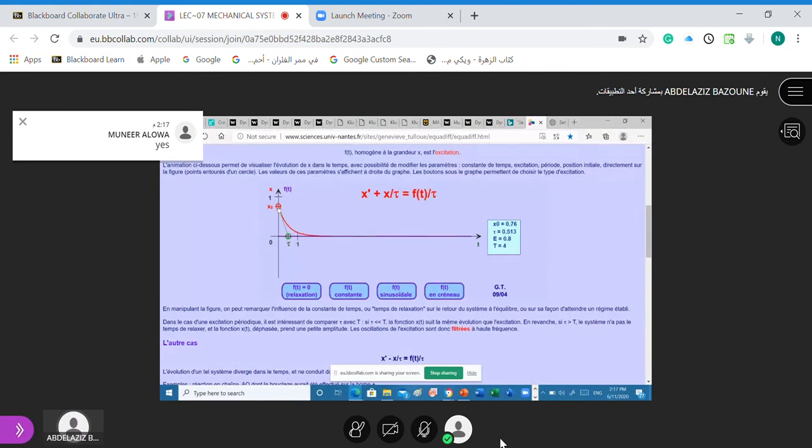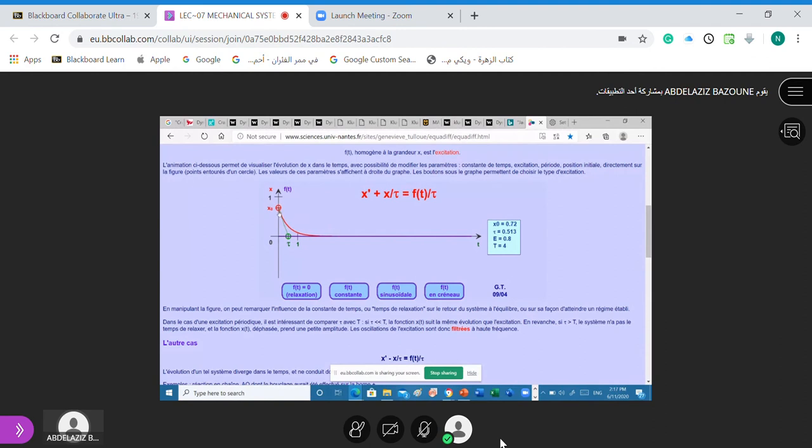So this is how to play with the initial conditions. These are the initial conditions, x0, because here we have only one initial condition. Remember, Shabab, I will be asking you a question in either the quiz or the first major exam to find the time constant. You draw it for the free response, with f(t) equal to 0. You draw a tangent here, and when it crosses the t-axis, this will be your tau. Now if you draw a perpendicular line here, it will cross here. This will represent 37% of x0.